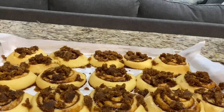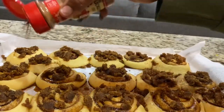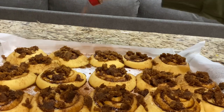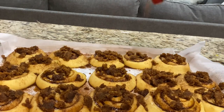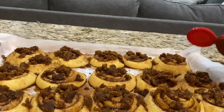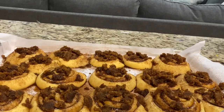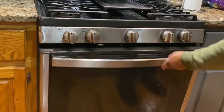So I told you that the brown sugar is optional if you're adding extra brown sugar to the top. Also, the cinnamon is optional as well. But I feel like, why not add extra cinnamon on it? Because you want every bite, you want to be able to taste that brown sugar and that cinnamon.